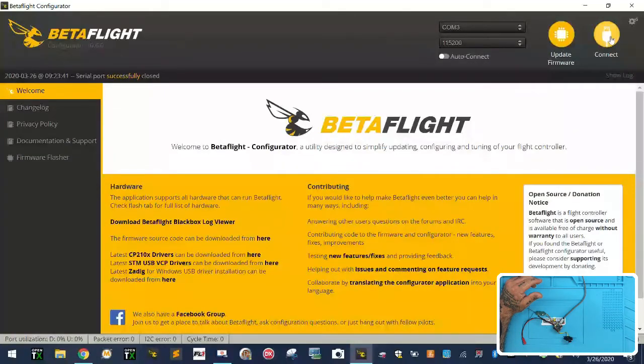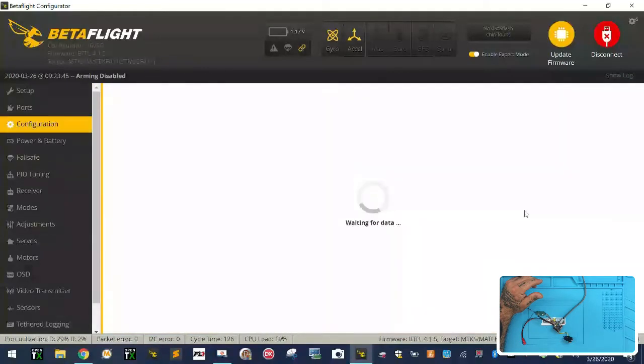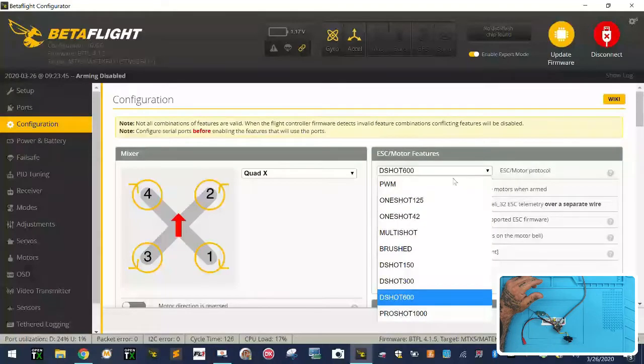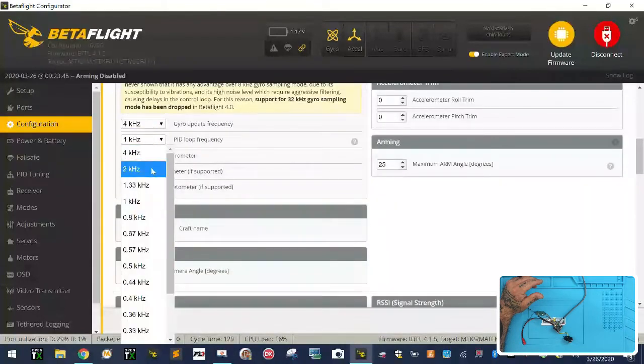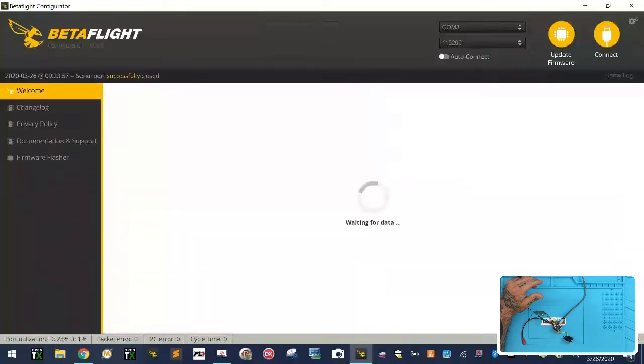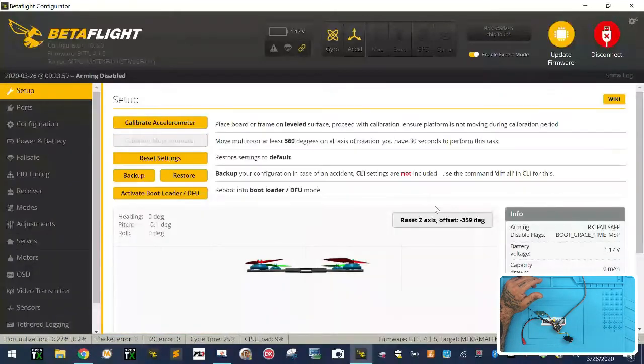All right. Now, for me, because if you've seen my videos, you know that I'm going to do my configuration. Even though this supports DSHOT, I would always do my configuration in OneShot. So I'm going to drop these down to 4 and 2. And now let's see if we can get our CPU load a little bit lower. Okay, good. So we're at 9% now. So that's great. So we dropped a little more than half.